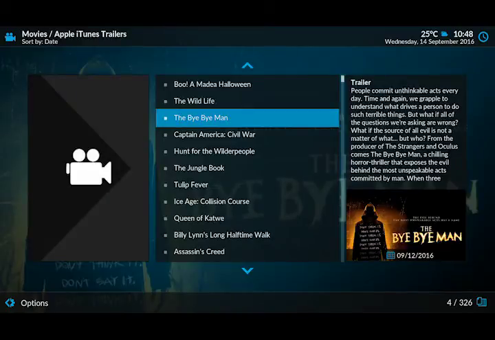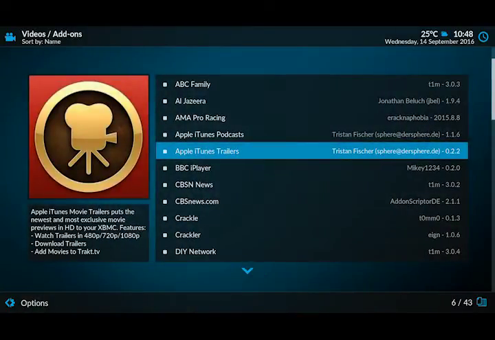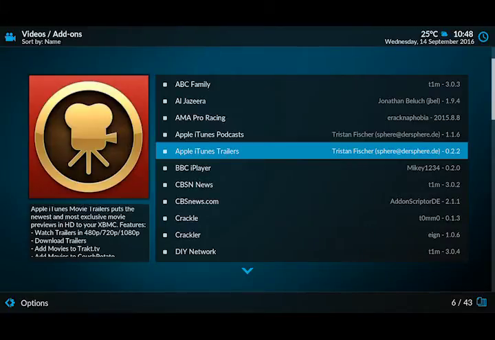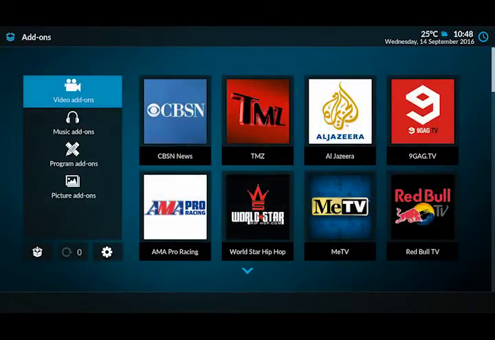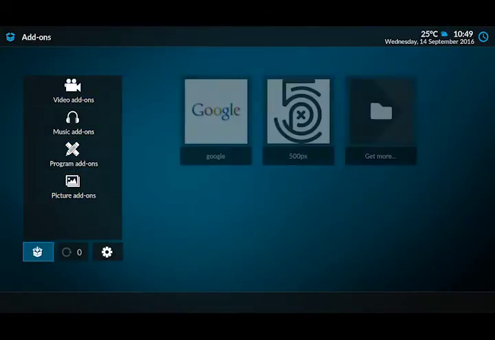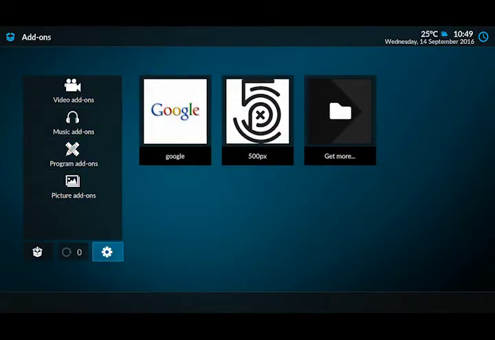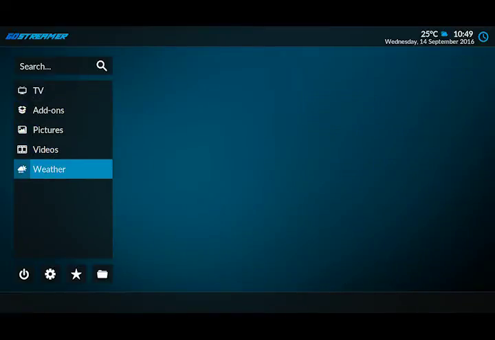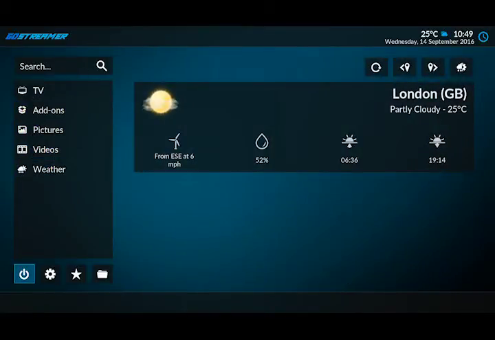So come out here. So you've obviously got all these video add-ons installed in the pre-installed config. Very easy to go and add more add-ons from other external repositories. There is hundreds out there that you can add, which give you access to loads of different content, movies, TV shows, things like that. We have a how-to guide on our website, Gostreamer.com, how to add external repositories and add-ons.